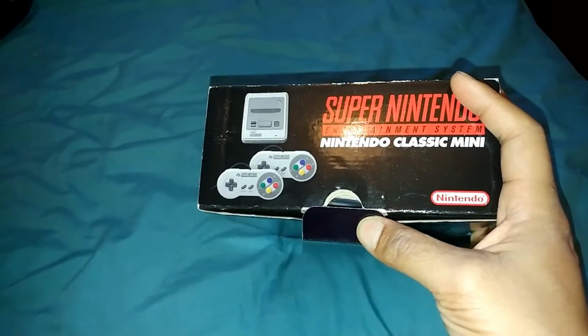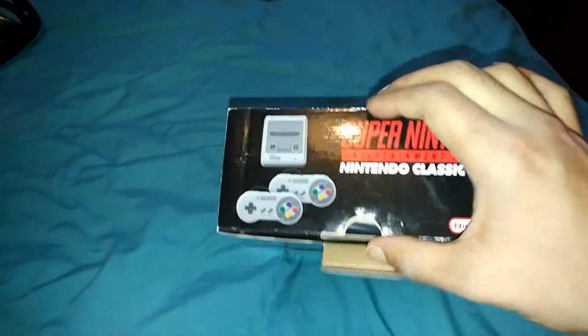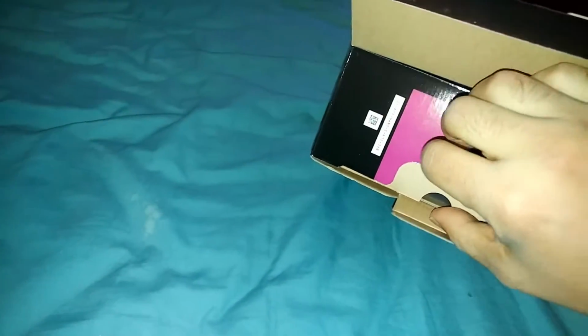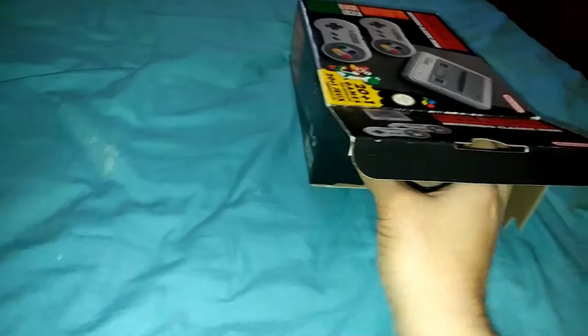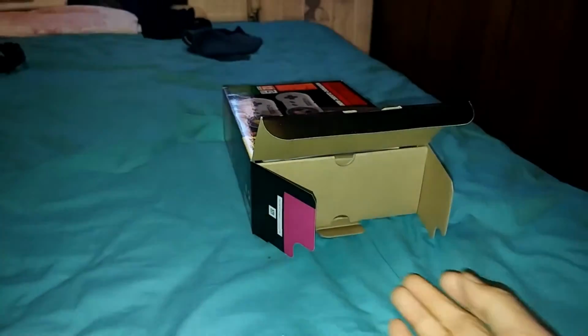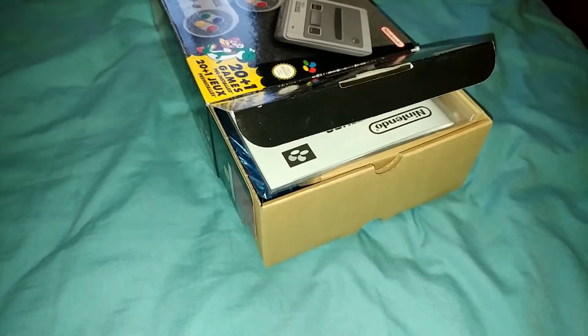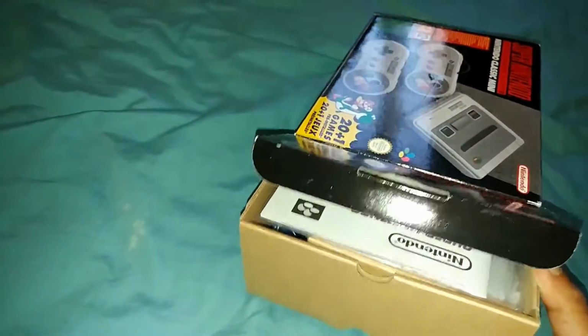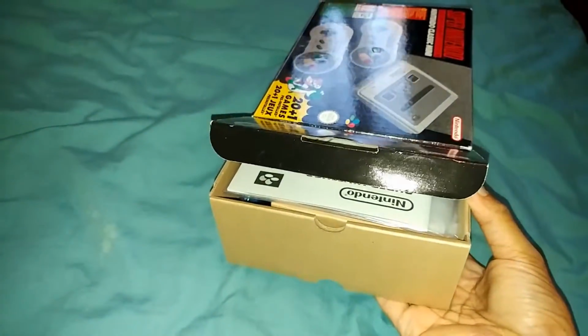So basically I tried to, once again you can see no seal again. It's probably some kind of trend happening, I have no idea, but anyway, I'm trying to get this out. You know what, this is a lot harder than getting the NES Mini for whatever reason. It's more stiff. You think I'm struggling? I'll be back. You know, I'm back again. Let's see if I can get... come on! So annoying.